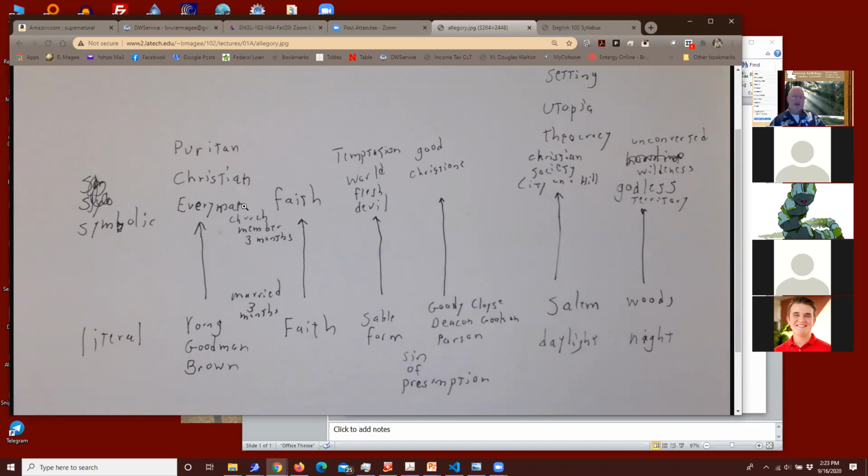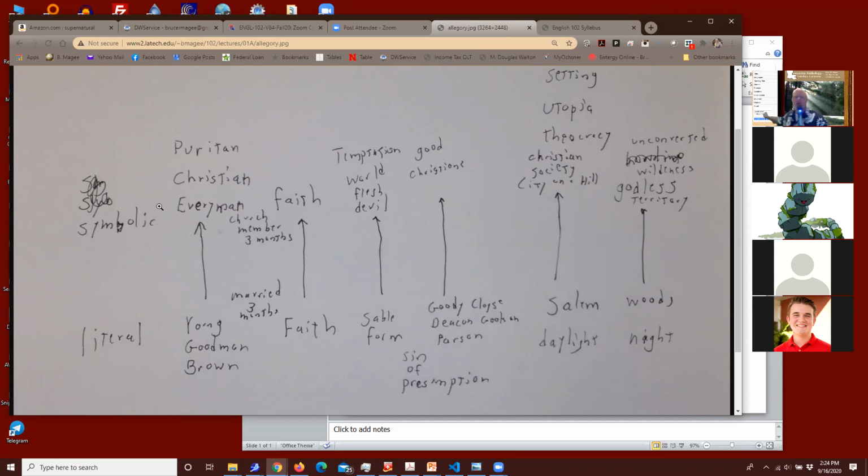Young Goodman Brown, well, there's a debate over what it means. Everything in the story is debated because Hawthorne makes it very hard to understand what's going on. So on the one level, it could just be your generic everyman. Everyman was one of those early allegorical figures, I think from the medieval period, which could mean anybody in the world. So young Goodman Brown could typify just any person in the world.